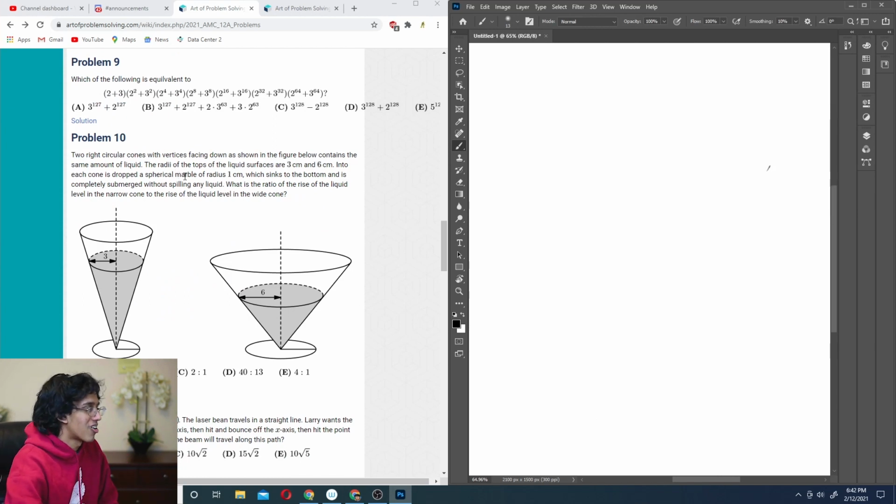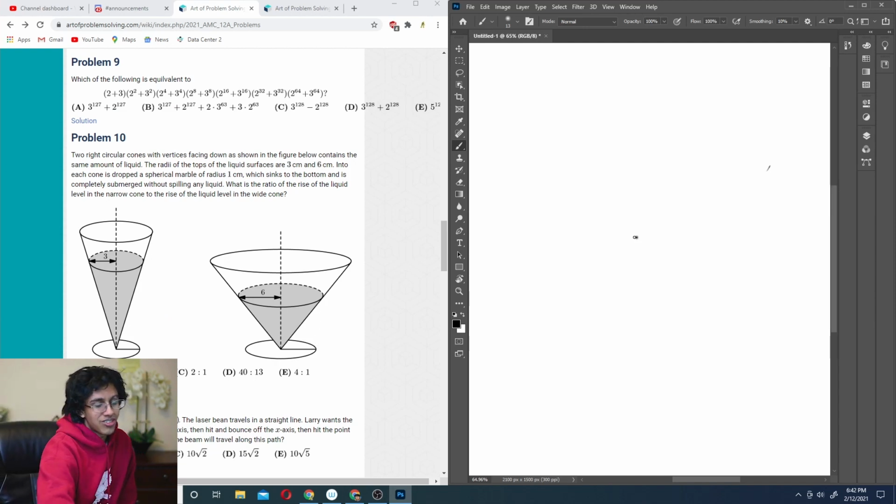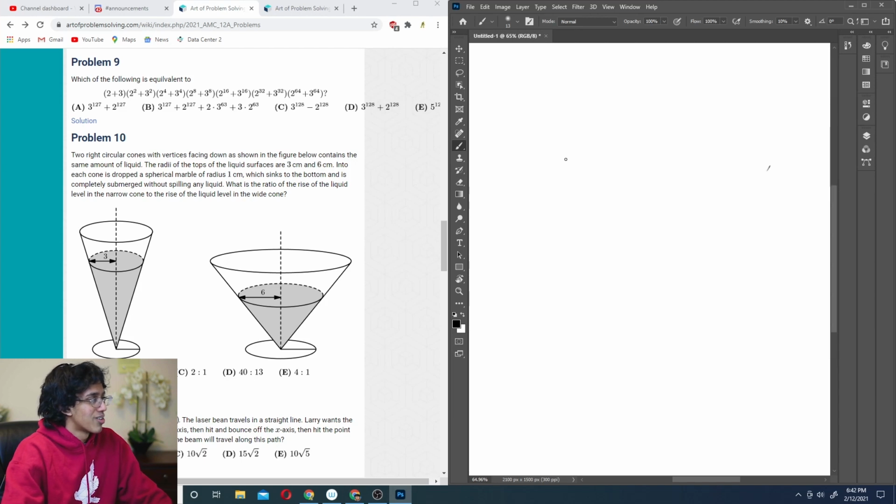All right. Yeah, this one, I don't know. This is not even supposed to be that hard. Like, the answer is literally just 4 to 1. But I spent so long trying to figure it out, because I don't know. Wait, why is it so easy? I don't get it.